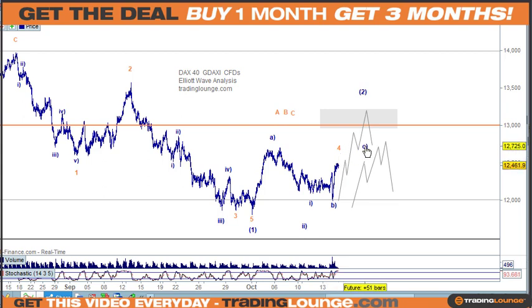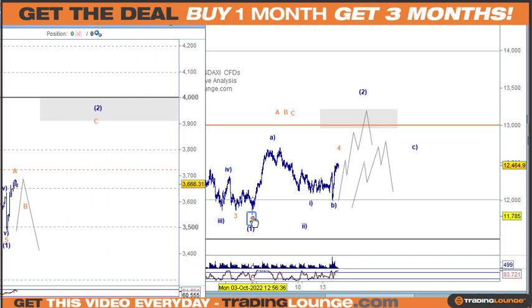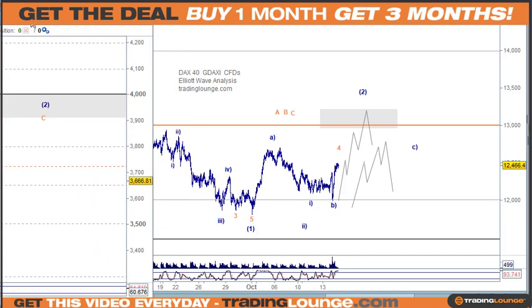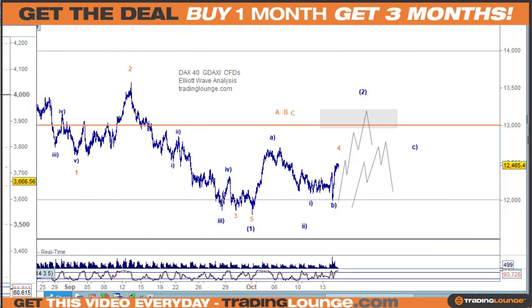We kind of have to have 5 waves up, and that's why I've drawn two wave structures here. Because if we took the low in at this point here, the funny thing is that the European indices and the Asian indices are either in front of the S&P or they're way behind in some way. And what I mean by that is that this has made a low here but hasn't made a low here as such. So it's easy to count this down here, isn't it? 1, 2, 3, 4, 5 here. That's kind of simple.